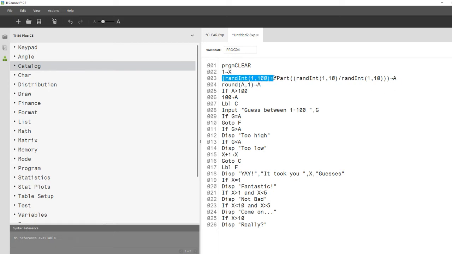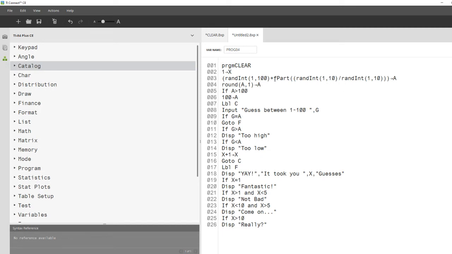First thing we want to do is start on the inside of the parentheses. We have two sets of parentheses here, or three sets, I guess. So your random integer, which is rand int. An integer is a whole number, so it's not going to be like pi or 1/4 or anything. It's going to pick a whole number between 1 and 10, pick a whole number between 1 and 10, and then it's going to divide the two. That can give you a range of decimals or a range of numbers, like 1.5 or 2.5, and you can get any range of decimals.